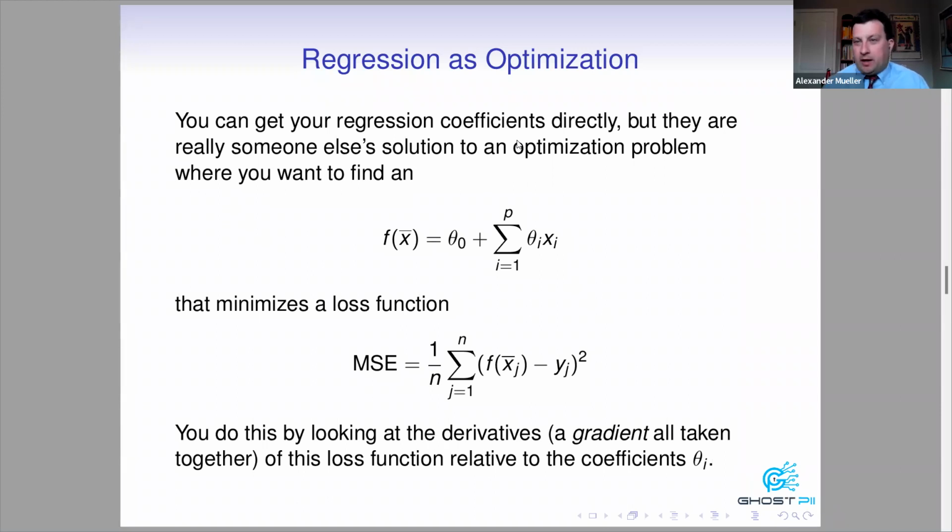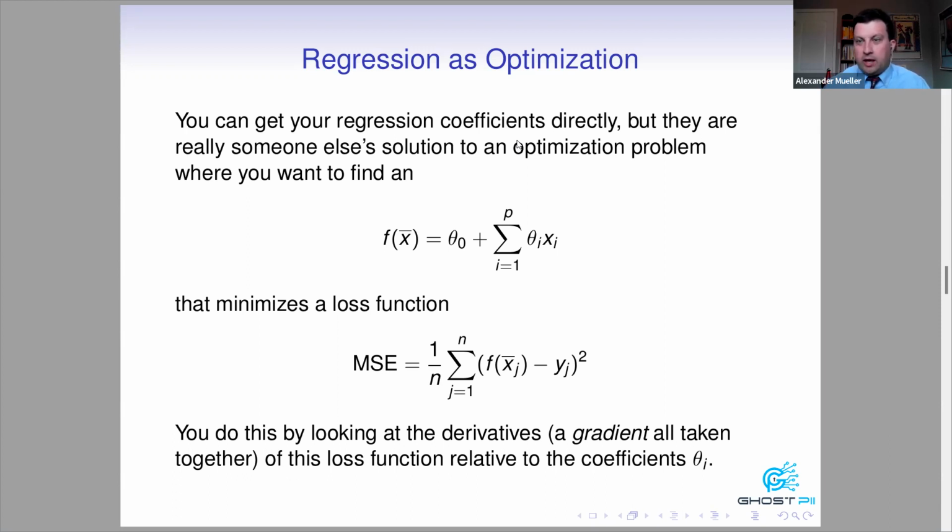And I want to minimize some kind of loss function. In standard multiple regression, that's the mean squared error. That's just taking every observation, what did I predict, and what actually happened, and how far apart were they, and then for technical reasons in statistics, you really want the square of this. At the end of the day, the point here is that your regression coefficients are what make this mean squared error small, and this is really what you're doing anytime you do linear regression. You can treat that like any other optimization problem.